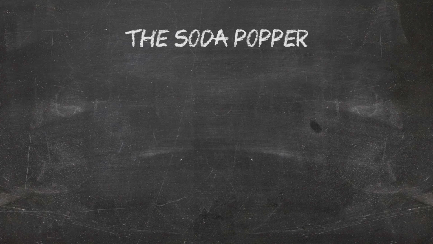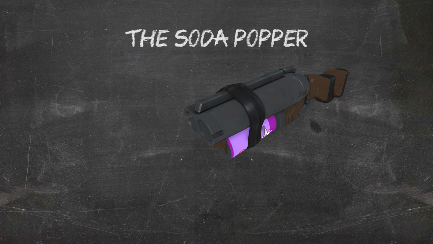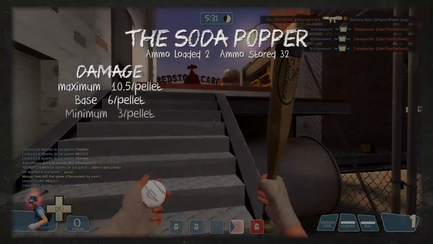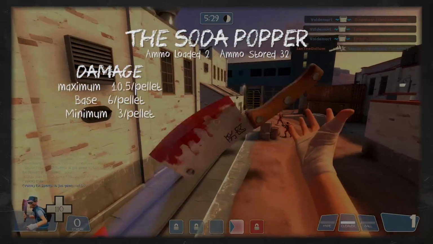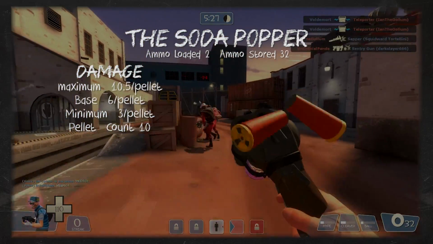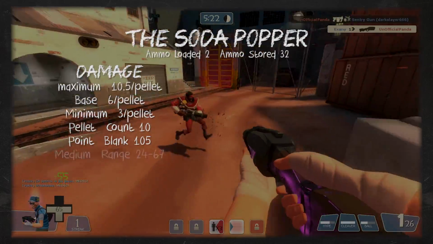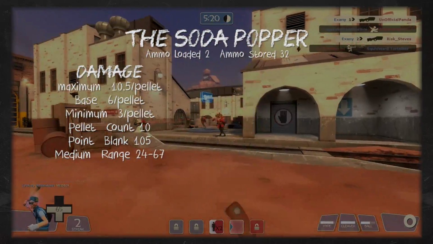The Soda Popper is one of the more interesting Scout primaries. It is a broken Force of Nature held together with several black bands and a can of Crit-a-Cola strapped to the barrels. Much like the Force of Nature, it loads 2 shots and stores an additional 32. The Soda Popper deals the same damage per pellet as a stock Scattergun with a maximum ramp up of 10.5 per pellet, a base of 6 damage per pellet, and a minimum of 3 damage per pellet. The Soda Popper also shoots 10 pellets, identical to the stock Scattergun, giving it a maximum damage of 105 at close range, 24 to 67 at medium range, and 3 to 26 at long range.